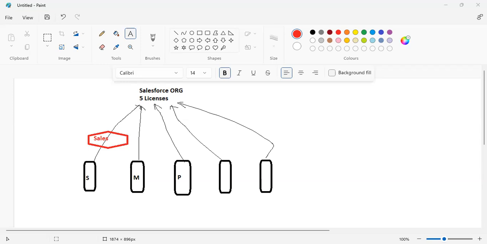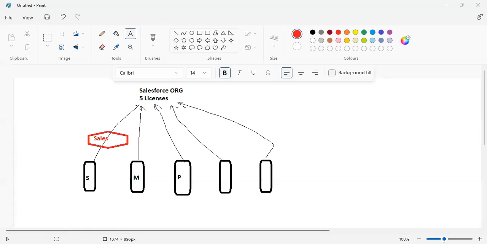Okay, so how are we going to create the users? Yeah, the navigation I will be sharing with you. We just need to go to Setup, search for Users, and in Users select New User and provide all the details. The username should be unique, and it should be more like our email format again.